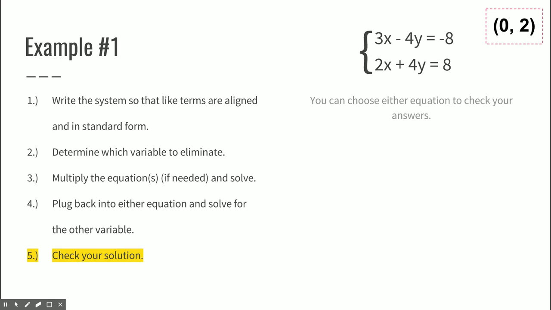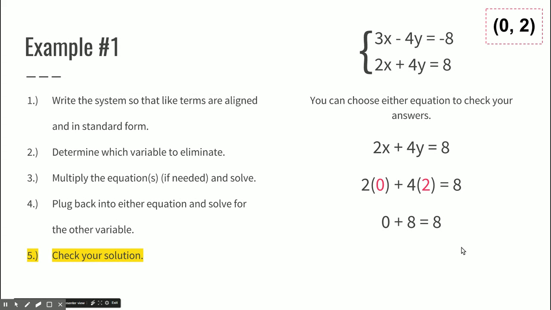But it is helpful to check your solution. And again, it doesn't matter which equation you choose. Just pick one and plug those two numbers into their variables. So the 0 goes into the x, and the 2 goes into the y. 2 times 0 is 0, and 0 plus 8 is 8. And these two sides match each other, so the left and the right. 8 does equal 8, which means that this is the correct solution. And so it checks out. So as you can see, it's actually pretty easy, and in some ways I think it's a little bit quicker than graphing.